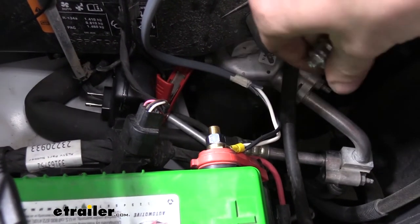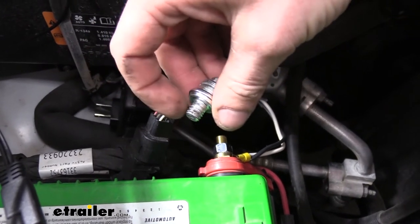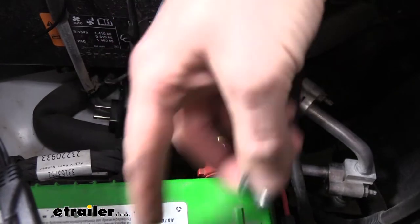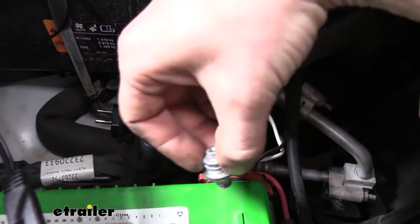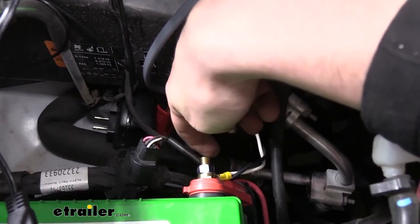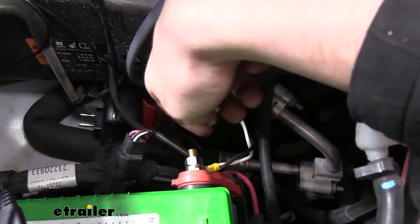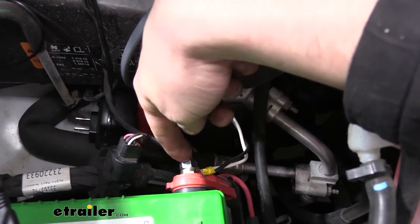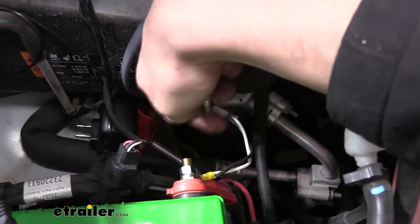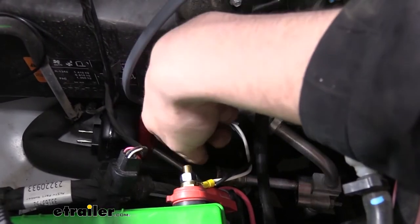Over at the battery — yours is likely a side-terminal type. You can't just put accessories on these posts because you only have a limited number of threads. If you tighten a ring terminal in there it may pull the threads out and you'd have to replace the battery. To do it right, remove the stud with an 8mm wrench, pull it out of the rubber sheathing on the positive terminal, and get the accessory bolt from eTrailer — it has a stud where you can add accessories. It pushes right into the rubber and threads back into the battery, giving you a nut you can remove to put accessories on. We twisted both the black and white wires together, attached them to a single ring terminal, and slid it over the stud. The ring terminal is tight over the stud, so I used snips to spread it apart slightly to slide it on.